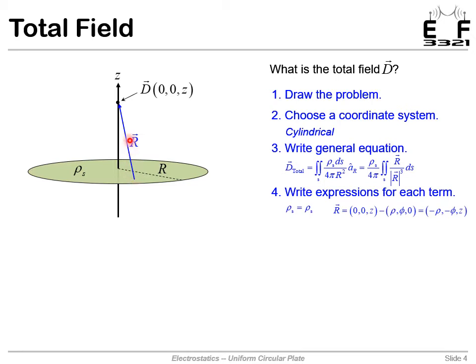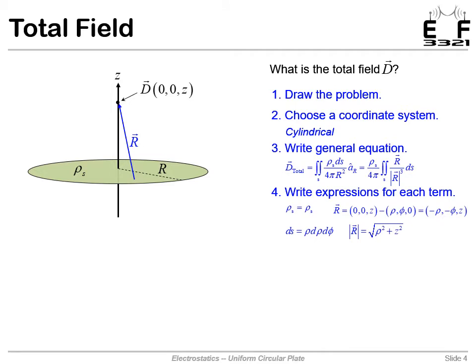To calculate R, it's the vector position of our observation point minus the vector position of wherever it is in our surface charge in the integral. So we have the position of our observation point where we're observing the electric field, and we subtract our position wherever we happen to be in our integral. This last expression is our expression for that vector R. We need the differential surface area. We just grabbed that from our discussion in cylindrical coordinates a while ago, and that's an easy one.